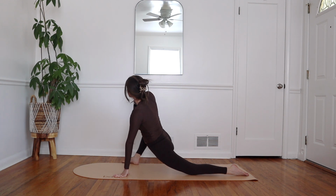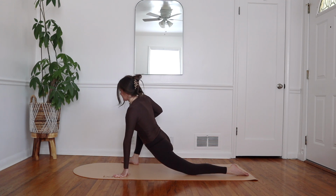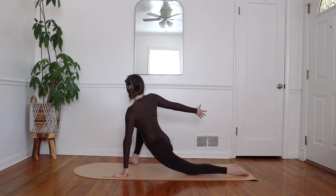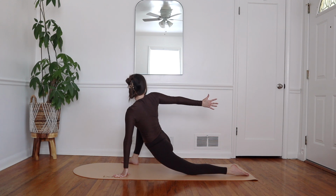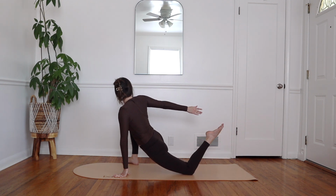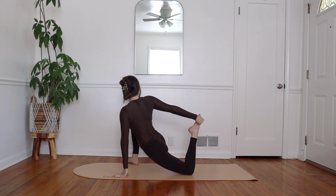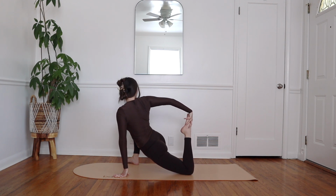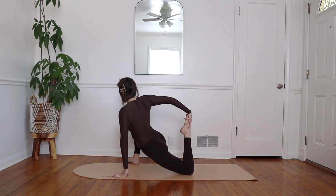All right, you can either stay here, or for those of you who want to advance this stretch, you're going to ground that front foot back onto the floor. Torso reaches to the right, arm stretches to the back. You can hold here. Next level, bend that back leg and grab on to that foot. That heel towards your glute.